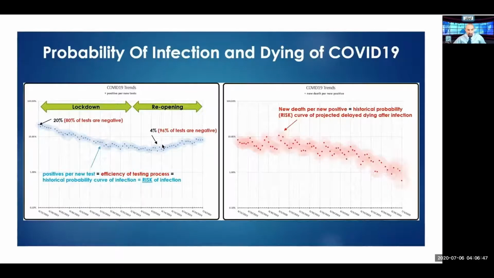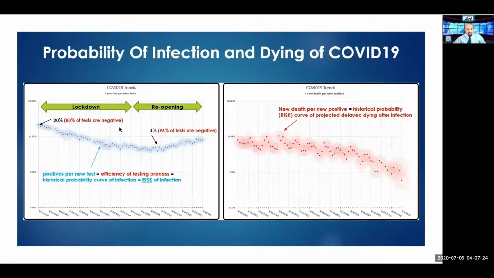Now, this could also be looked at as the efficiency of our testing. So in this case, at the beginning or mid-April, we were wasting 80% of the tests. 80% of the tests were negative. We were testing people who are not sick, who didn't have symptoms, or they had false symptoms. And they walked in and they walked out of the test stations, and they were not quarantined, and they didn't have to take any action because they were not infected. And these people should not have been tested in the first place.